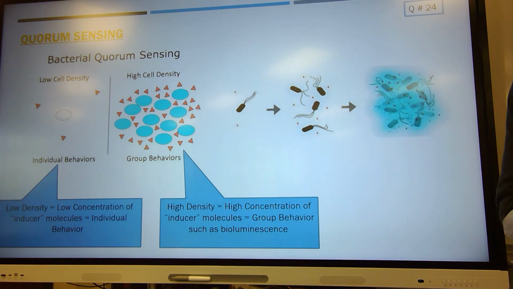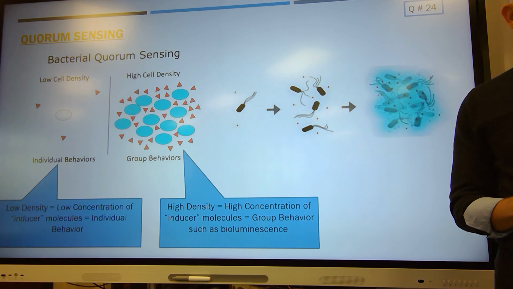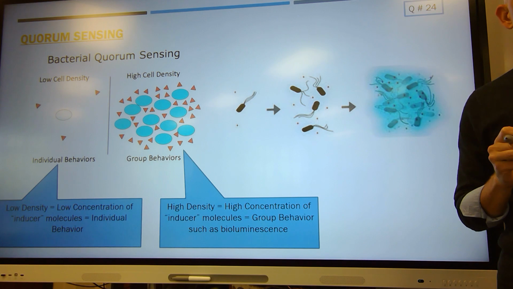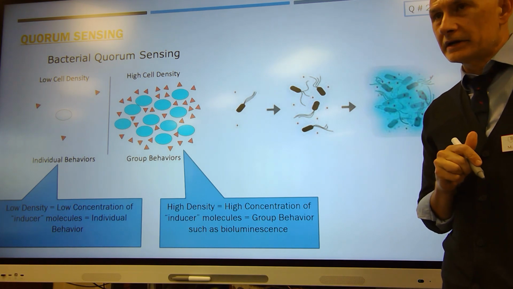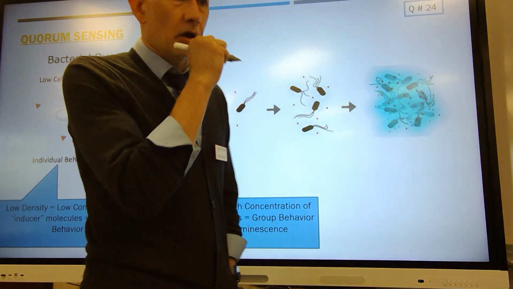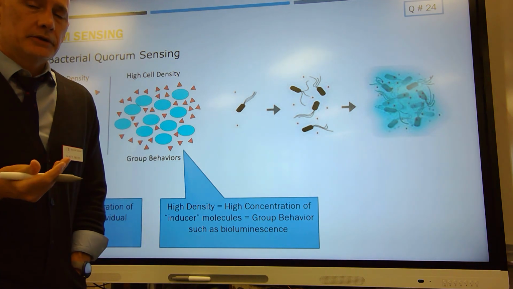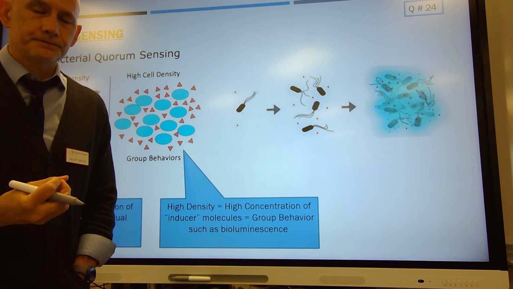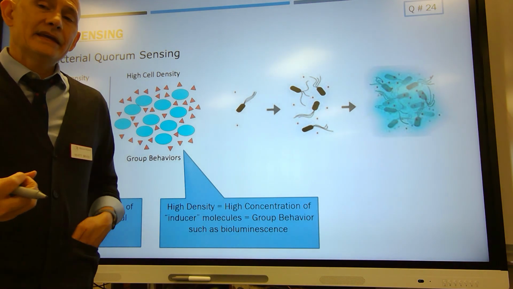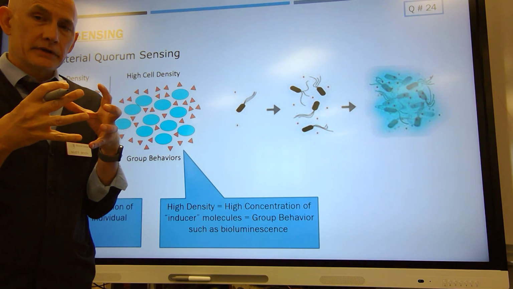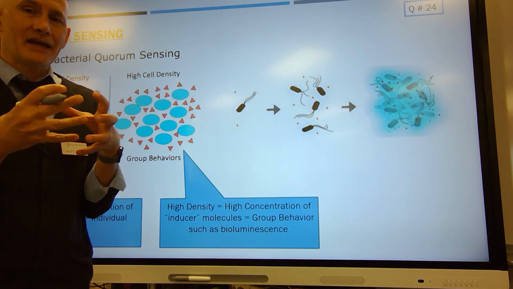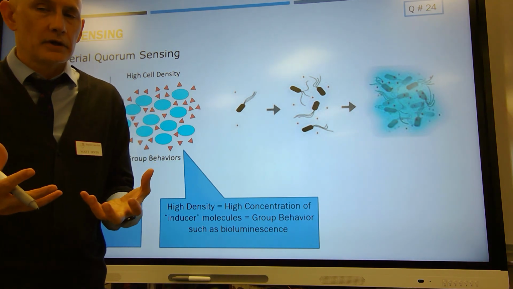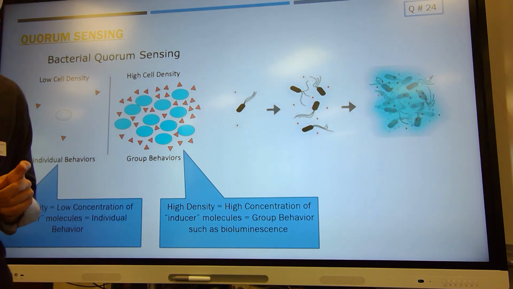Okay, so quorum sensing is one last topic that I think I meant to talk about at some point, but then I forgot. I meant to talk about it in ecology. So what quorum sensing talks about is when you have individual organisms, when they get into a high enough group number or concentration, their behavior will change from individual behavior to group behavior. So we see this in bees.